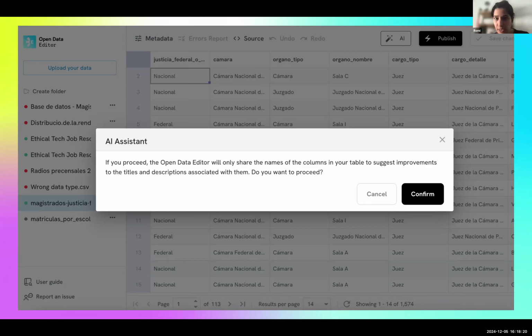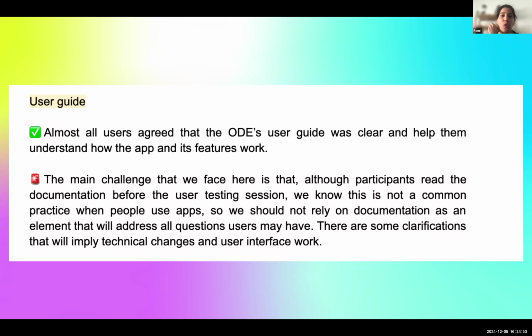Go ahead. Okay. And then again, some of the things that I mentioned with the user guide, I mean, we can have the best user guide in the world and use best practices, but probably people will scan documentation or only go to documentation whenever they have a problem and not before using the app. So the process is the other way around. They use the app. If they have problems, they go to the documentation. So that's why we need to not only improve the user guide, but also work on making the ODE transparent to users in terms of the functionality.